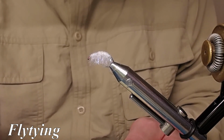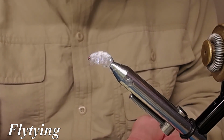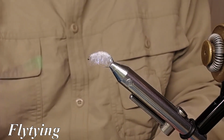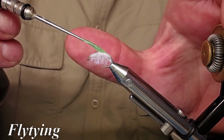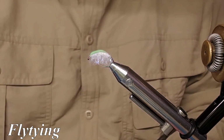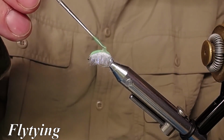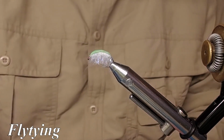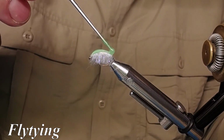It's a bit runny, so this is more than enough for this fly. So just carefully place some of it on top of the fly. Just make it go like this. Be careful not to take too much of this. Very, very potent stuff.